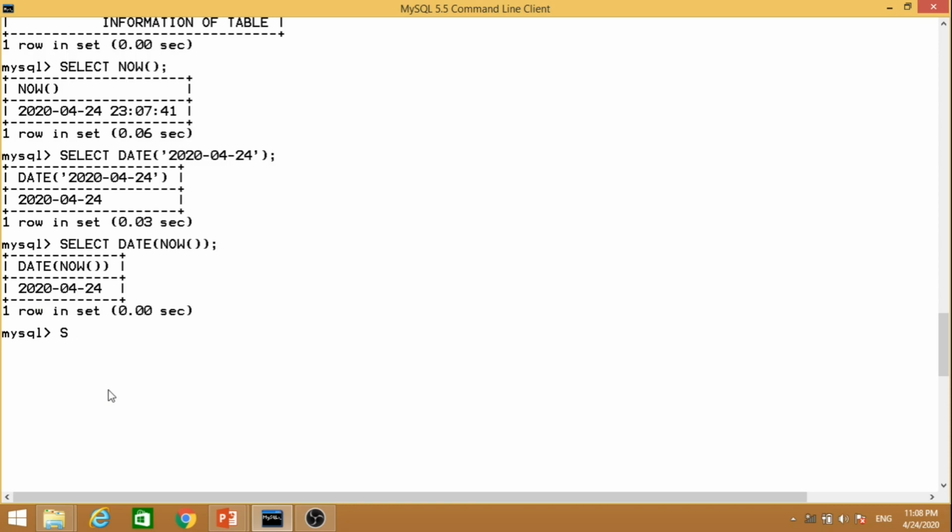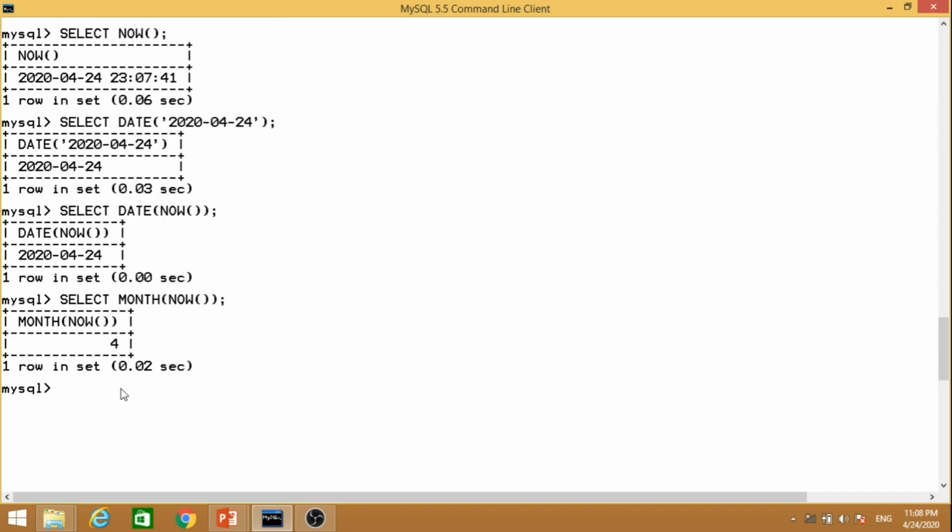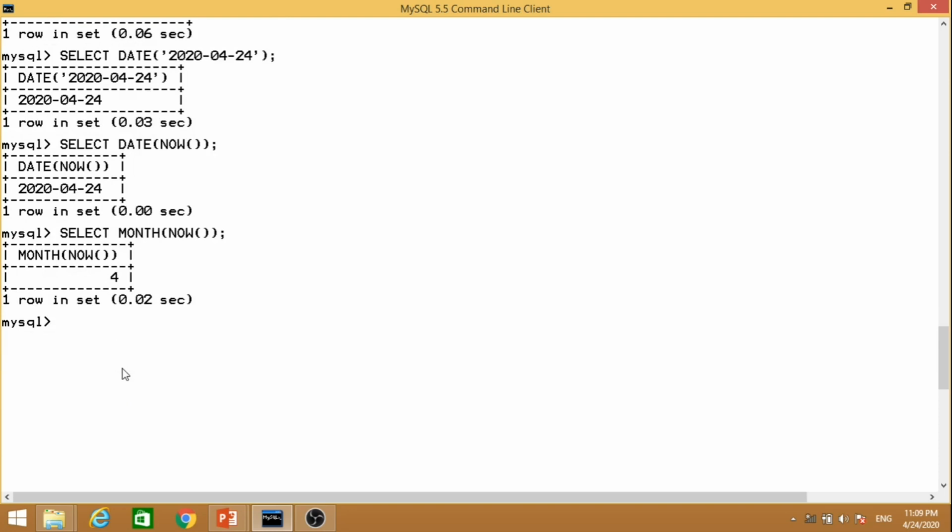Next is the month function. Let's do it with nesting again. So this is the 4th month running, so it is showing as 4. Here you can do a date, for example.